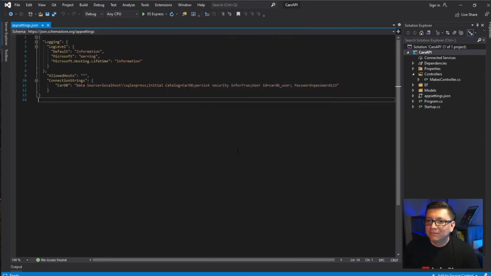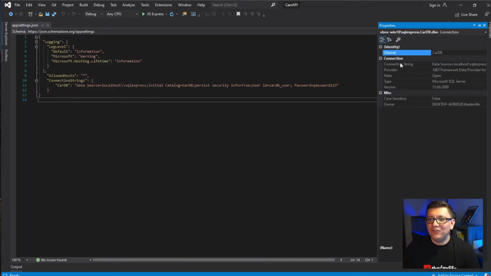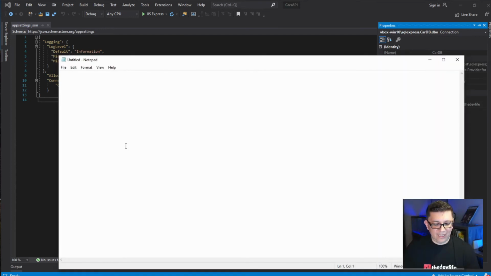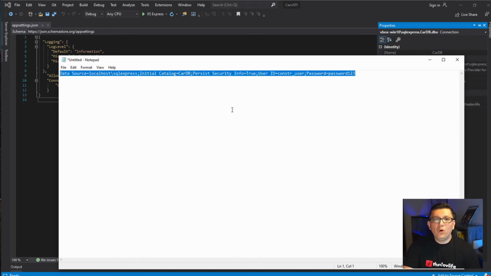Okay, so how do we get the connection string, right? I mean, we did all that work. And pretty much the reason why we do all this work is that you can right click here, go to properties, and you see your connection string right here. So you can select that, copy it, and let's open up a notepad and paste it there. For security purposes, SSMS or Visual Studio hides your password. So let's go ahead and just type it in. Password 123. And there you have it. This is your connection string. So that is one way for you to get or create a connection string.